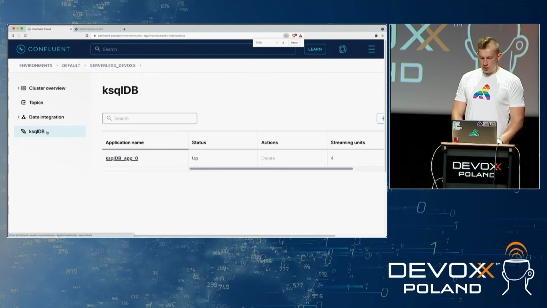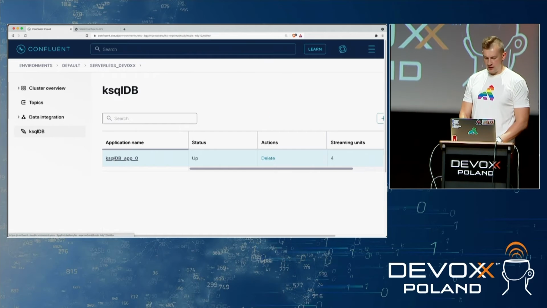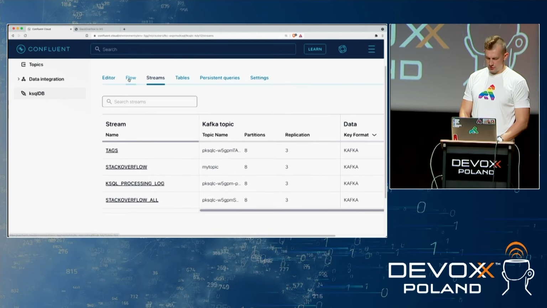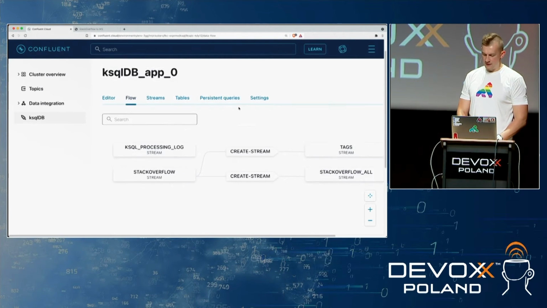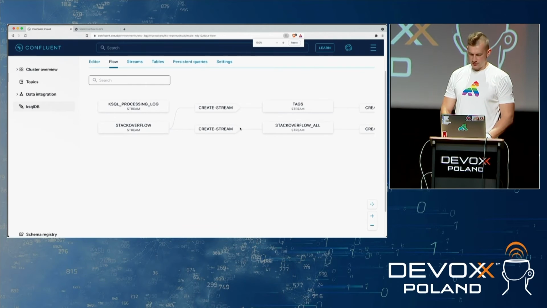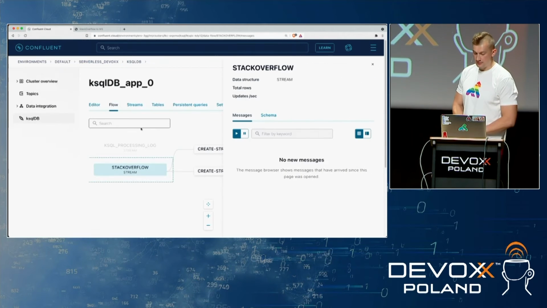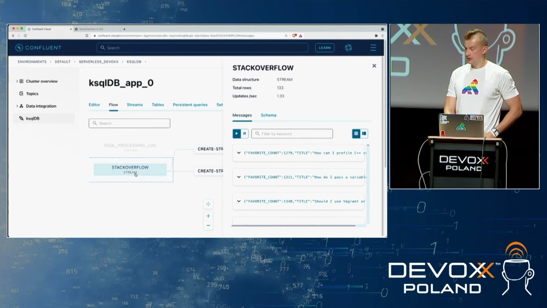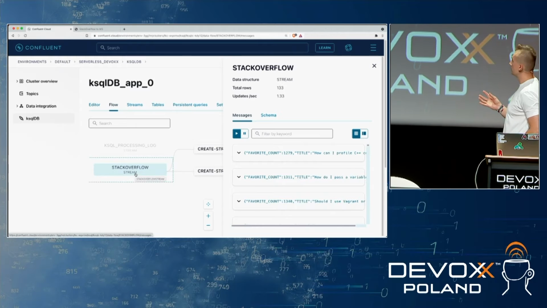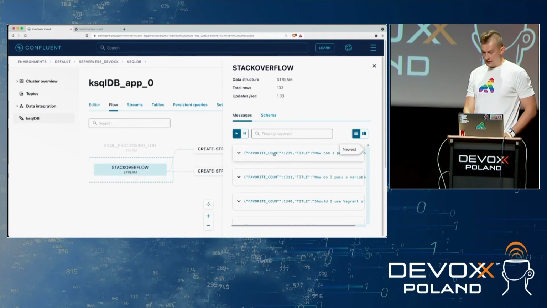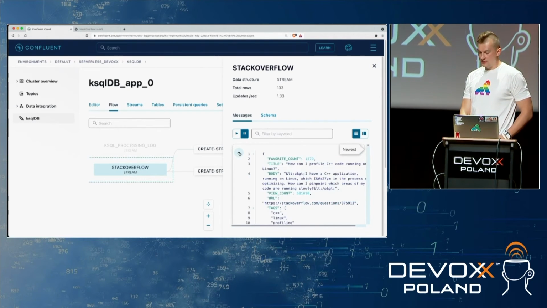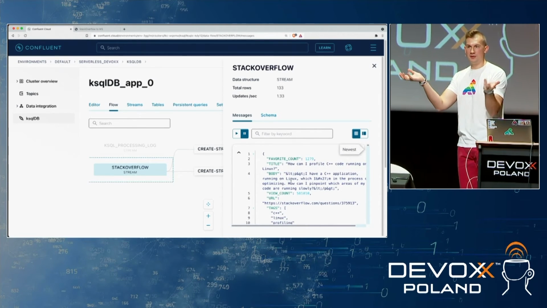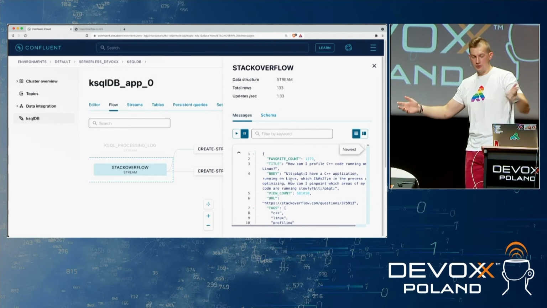All right, so when I go to my KSQLDB app, let me actually show you this, because it will have a visual representation of what is going on here. So there's my topic that includes information from Stack Overflow. And now this topic becomes a stream. See, that data is now parsed, and all these fields from this stream are now available for me, like you do in your database, right? You can do a where clause and things like that.